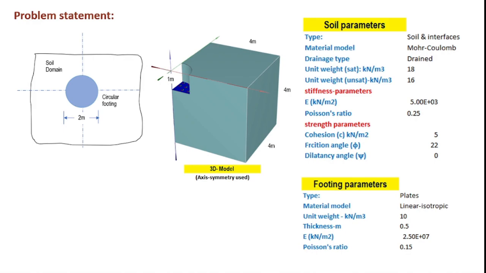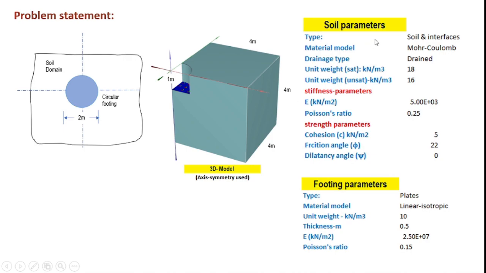As you can see, the footing that will be analyzed here will be a circular footing of diameter 2 meters, that is the radius will be 2 by 2, that is 1 meter. And in this case, the depth of excavation or the supporting level of the foundation is taken as 1 meter. We shall use an axisymmetric model for this problem because it is symmetrical about both x and y axis. In the plan, the soil domain considered is of dimension 4 meter by 4 meter, and the extent of the soil profile up to the bedrock is 4 meters.